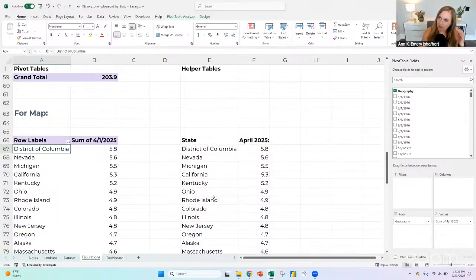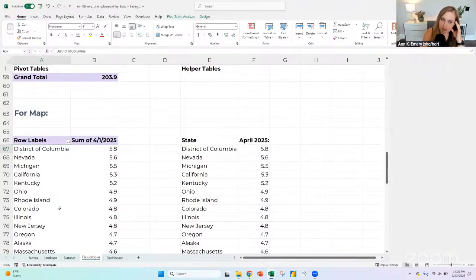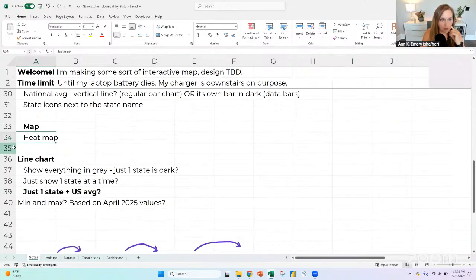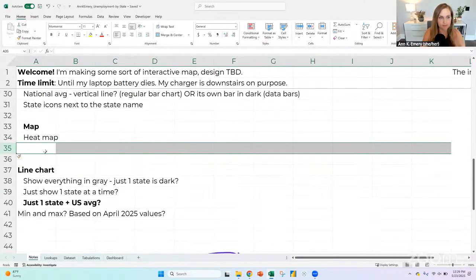What would we want though? They're like all gray and just your state appears when you select it. What did I decide over here on the design? I don't know if I got that far. I just said heat map. I think I want them all gray.